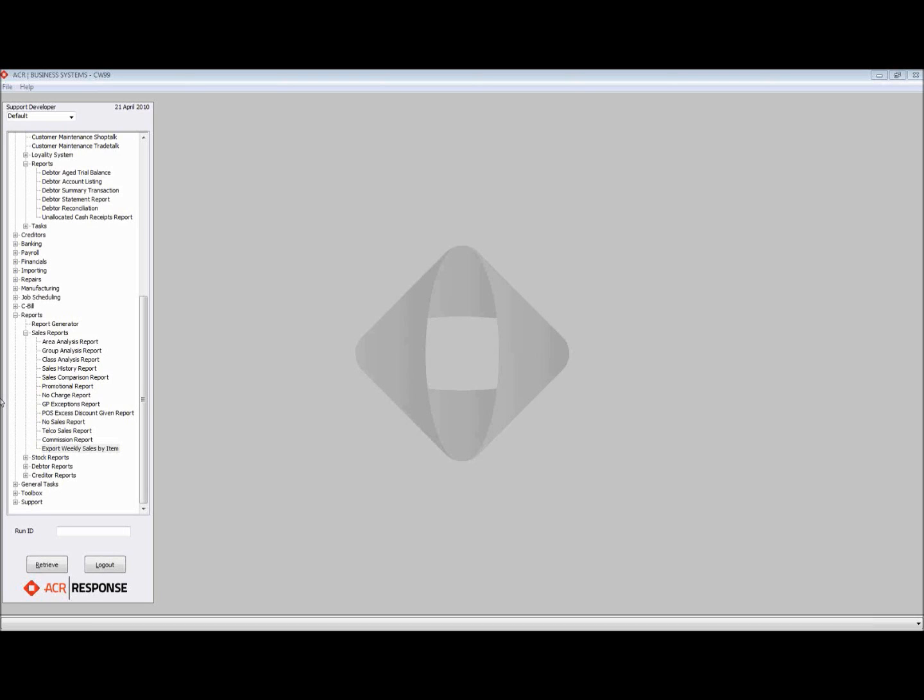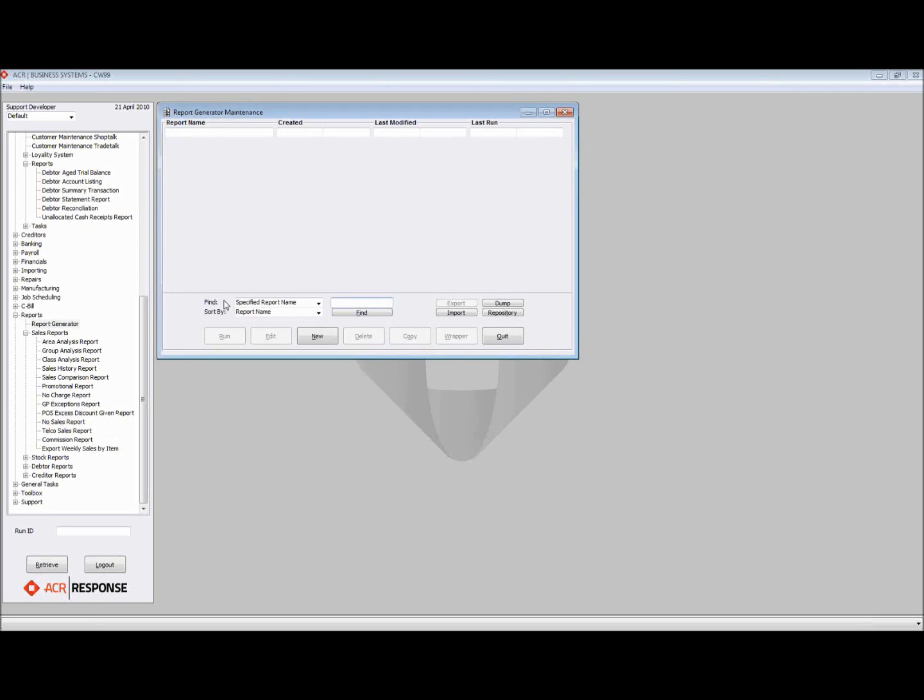If you're using your invoicing side of things, you would be using your standard credit option. If not, however, you'd be doing it through Purchase Journal. So depending on which area of the system, front end you're using, you would do it a different way. You do then have report generator available for you for customized reports. And there have been a few added in here to give you an example.